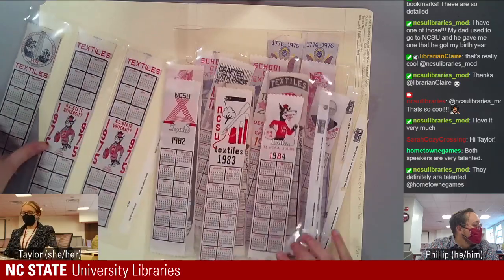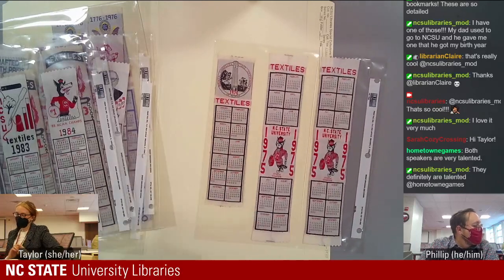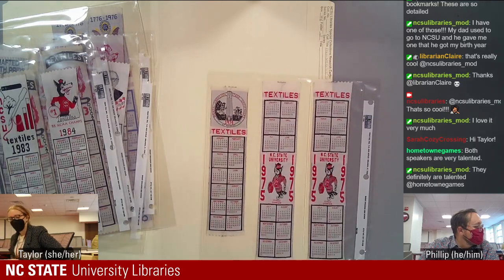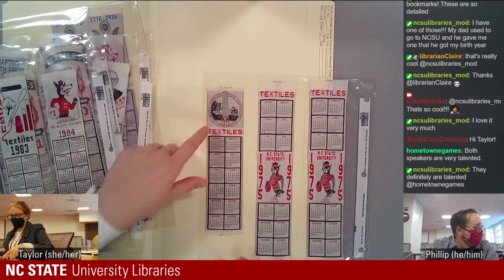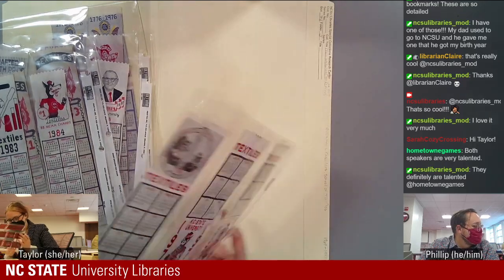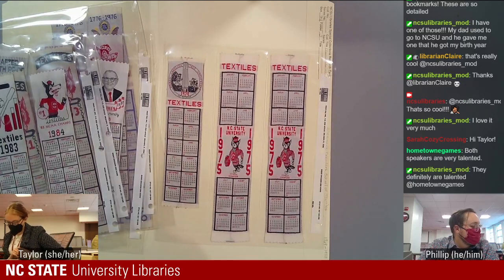There's also one more I wanted to show, which has the bell tower on it, of course. The iconic bell tower. And I love this one. I can't get over how detailed they are. The trees on here surrounding the bell tower are just so fascinating, and you can see in the back again how complex that was to weave together. I really think at the end of the day, this is a fascinating project, like a final project for a student. Can you imagine them all coming up with different designs and weaving this together?